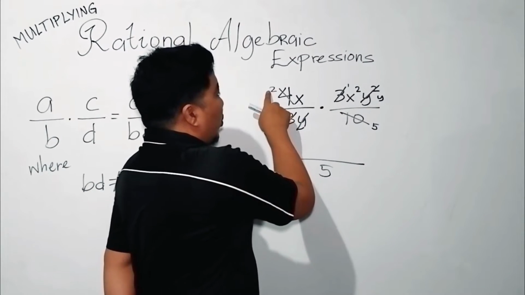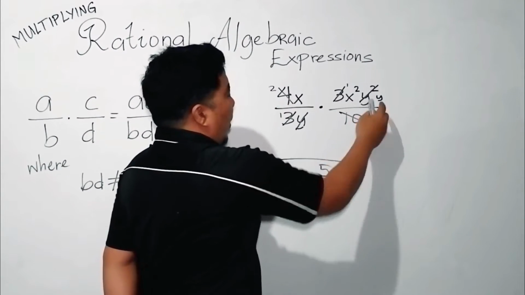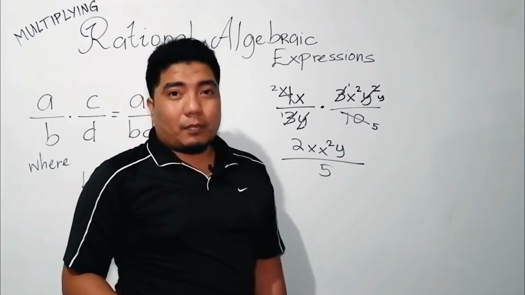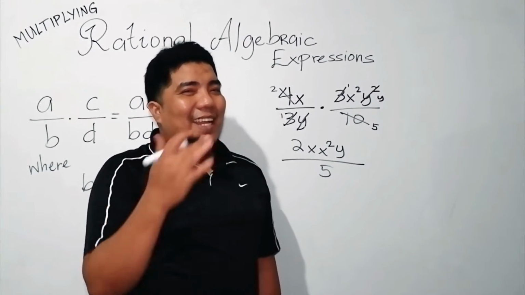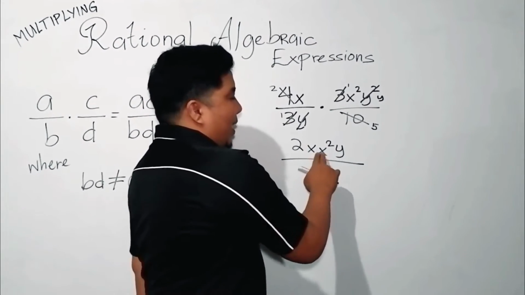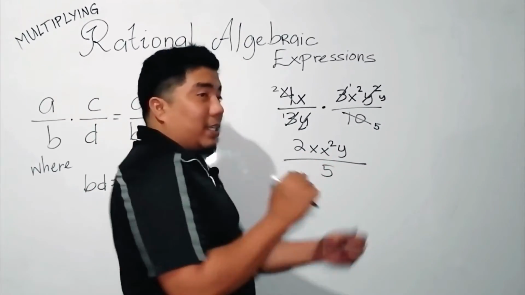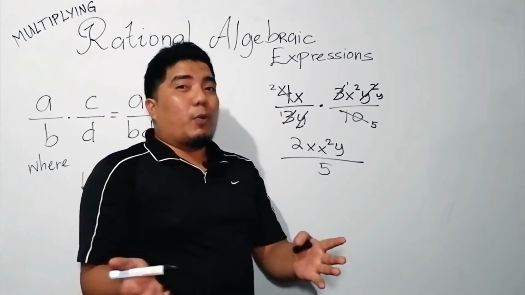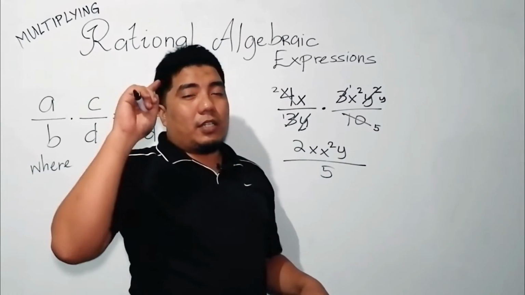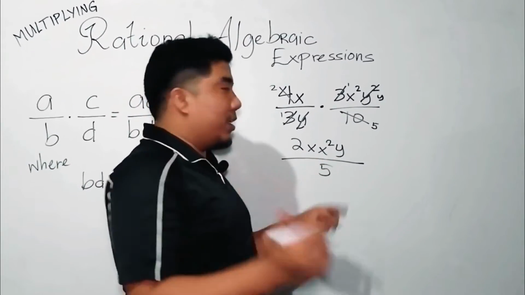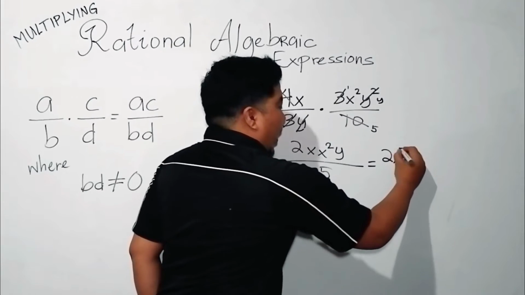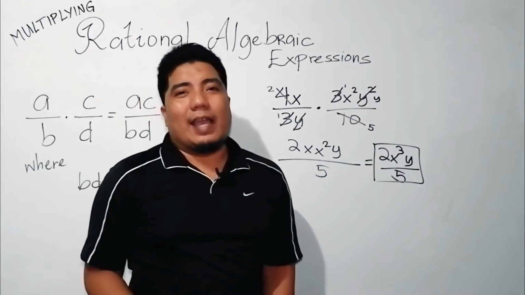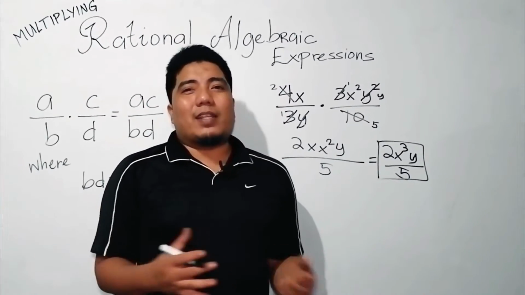Now, if you multiply here, 2x, x squared, and y. So, you have 2x, x squared, and y. Now, is this the final answer? Not yet, because there are 2 the same letters here, right? Okay, so you can just consider them as 1. So, remember, a variable without an exponent has an exponent of 1. So, meaning there is only 1x here, and there are 2 x's here. So, therefore, this will become 2x cubed y over 5. And that is your final answer. Easy, right? And now, let us go to the third example.